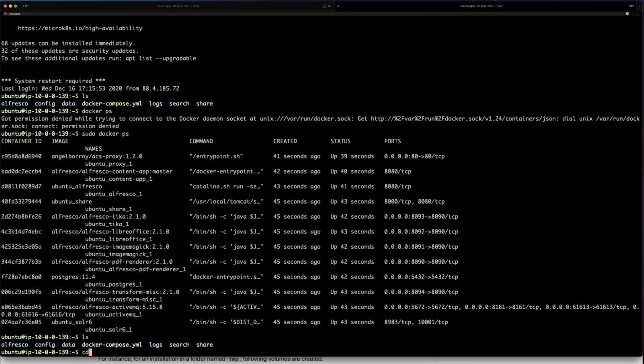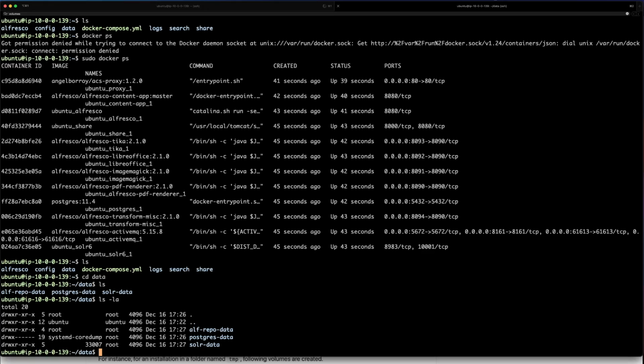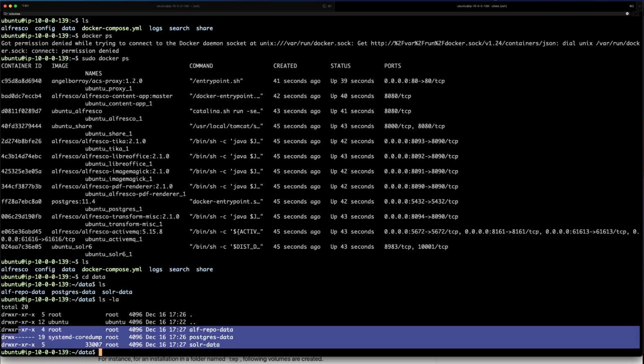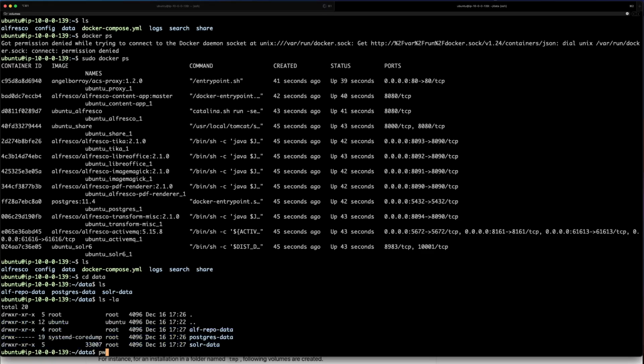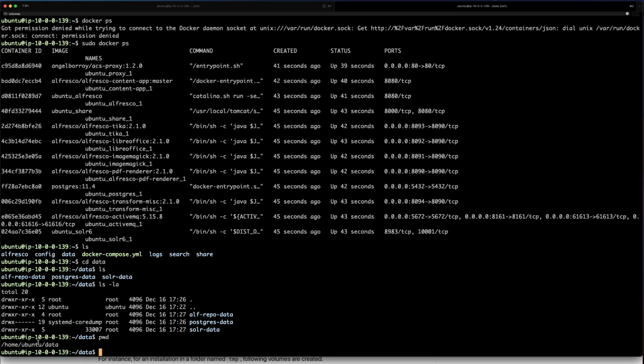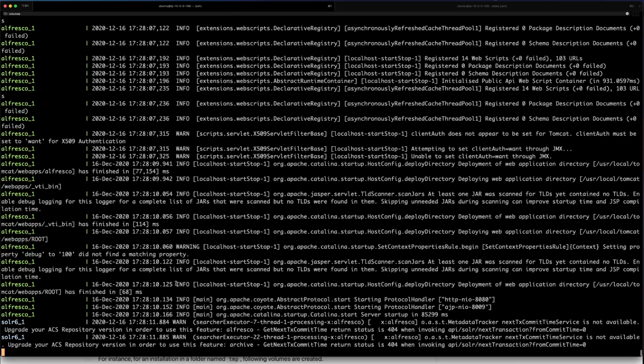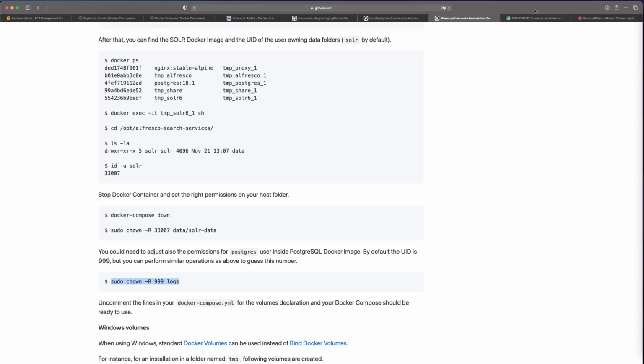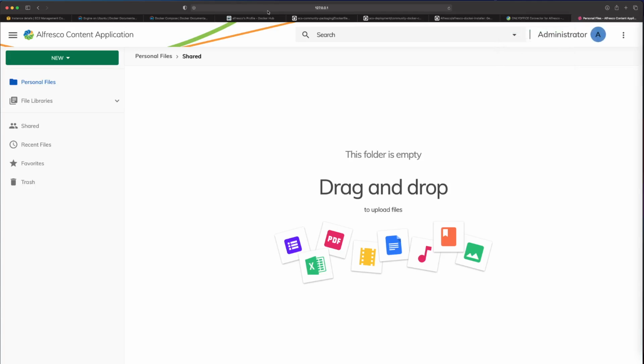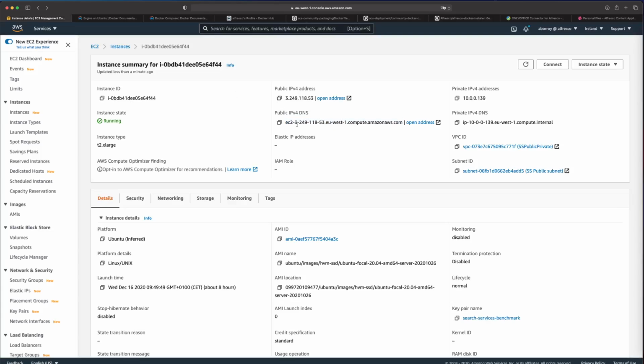So with that, you have a running Alfresco with a folder that contains all the information you need to store. So all the information for your backup is inside this folder, right? So just add this folder to your backups and you should be fine. So let's see, Alfresco started, right? Let's check if that is working fine or not.